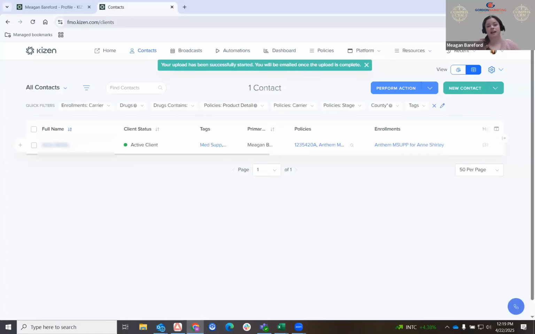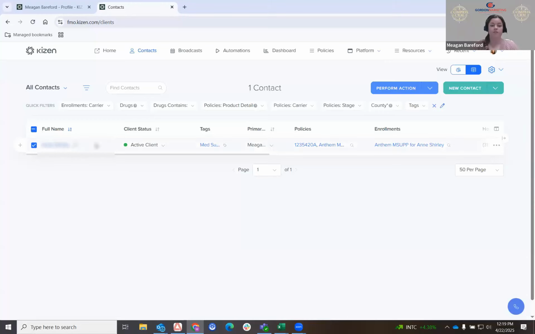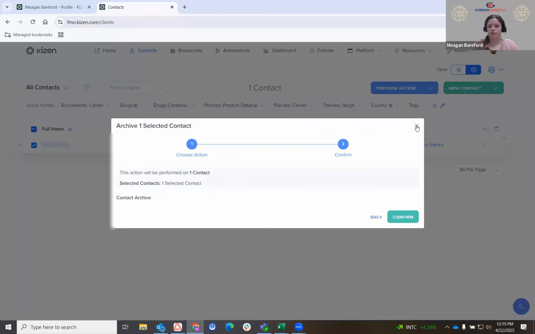One last thing is I would recommend only doing 5 clients at first, just to make sure you're doing it correctly, because it's easy to put things in, but taking things out is more difficult. You would just end up archiving them, which is fine. There's nothing wrong with that. How you would do that is I can do it from the screen in bulk. You can use the checkboxes on the side, go up to perform action and do archive contacts if need be.